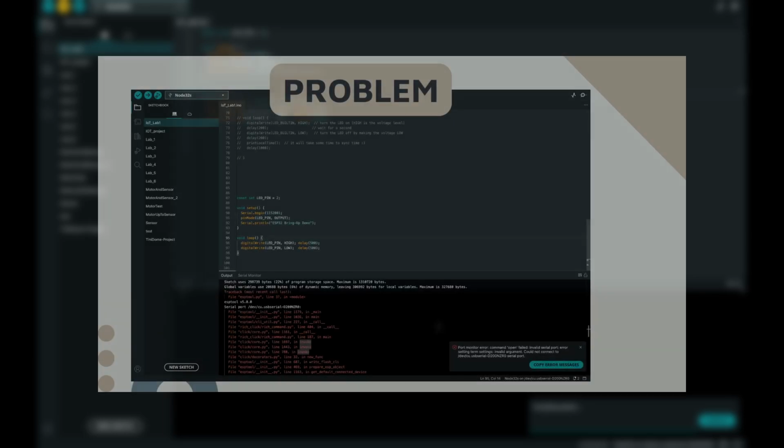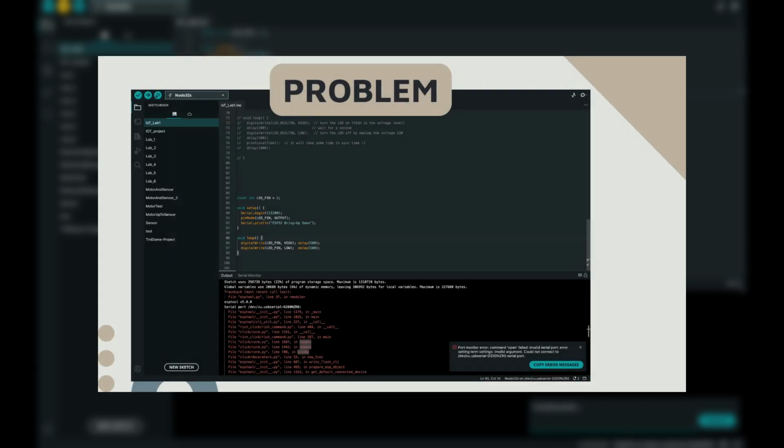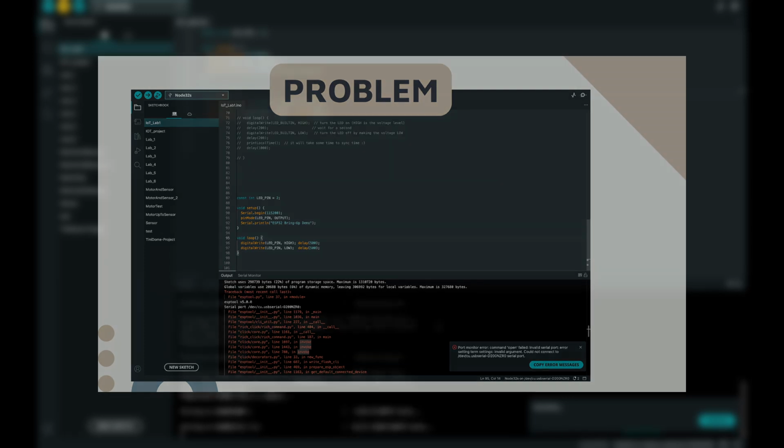But you can see that when I decide to upload it, it shows an error that I can't connect to the port. So I tried to fix it by unplugging the USB port and reconnecting it, but it still didn't work. Then I read the error log and found that it occurred because of my previous commented code. So when I decided to delete it, fortunately, it could upload properly.